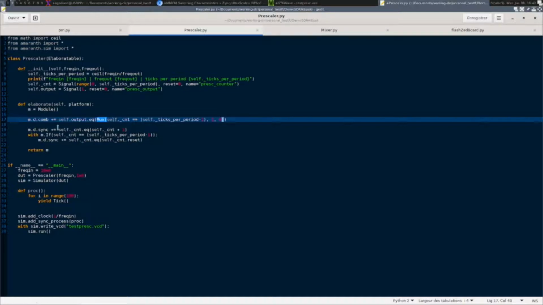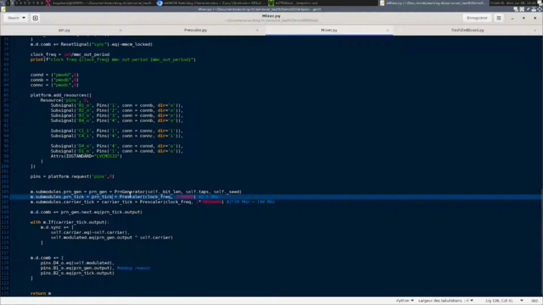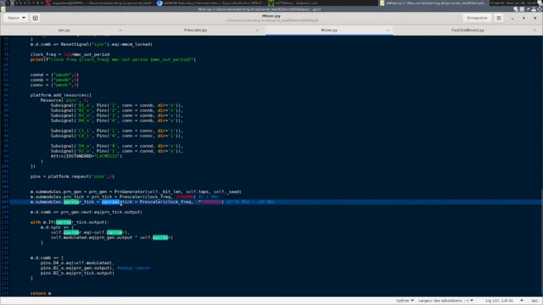And so by doing this, we are able to generate a signal with an impulse every certain amount of time. So we use it to generate the tick of our Prn generator, and we also use it to generate the carrier signal.